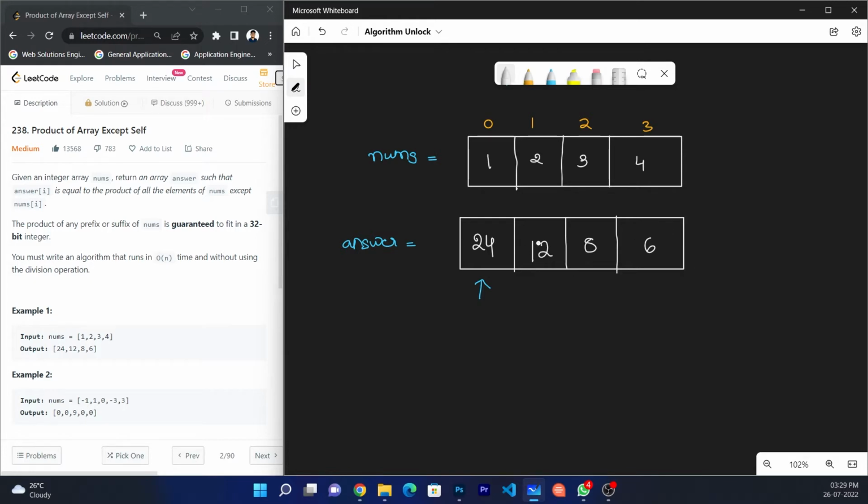What is the first approach which comes to our mind for this kind of requirement? One is a two pointer approach, where we just use two nested for loops. One would be pointing to the current index, and the other pointer will be traversing the entire array, and we have to make sure we don't multiply the current number, that is when i is equal to j, and we find the product of all the other elements. That would be one approach. So let's see how we do that.